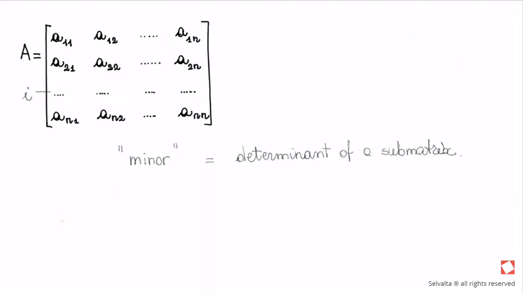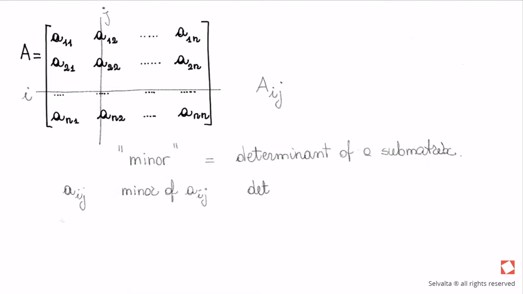We have introduced a specific notation for the submatrix obtained from A removing the ith row and the jth column. We were denoting it by capital A ij. If small a ij is the element where such row and column cross, I will call minor associated to a ij the first minor associated to it, that is, the determinant of the matrix capital A ij. And the other fundamental ingredient is the cofactor of a ij.